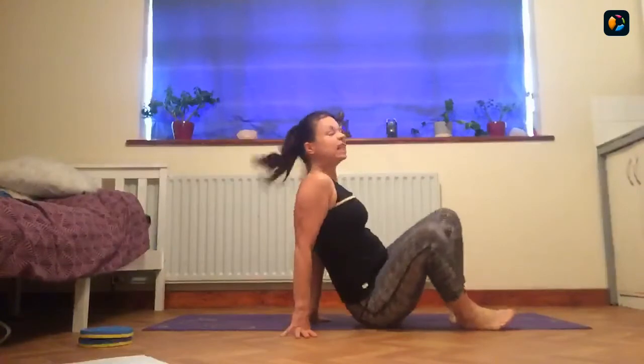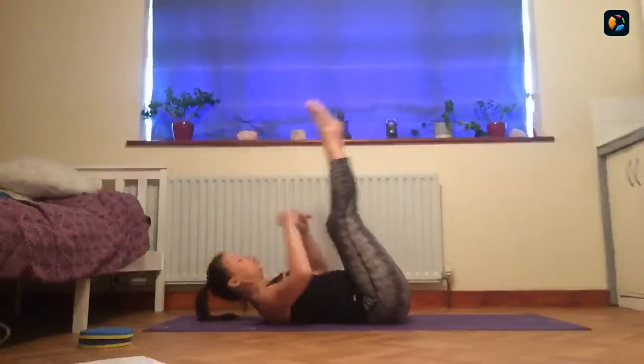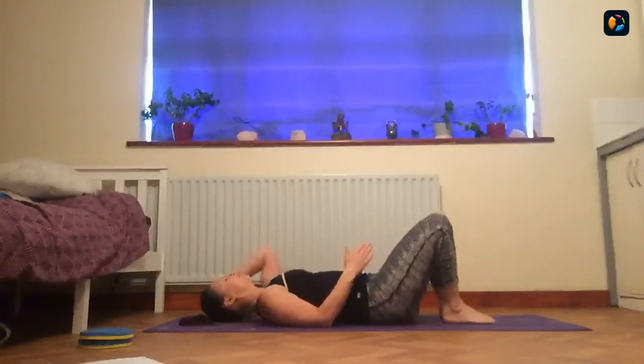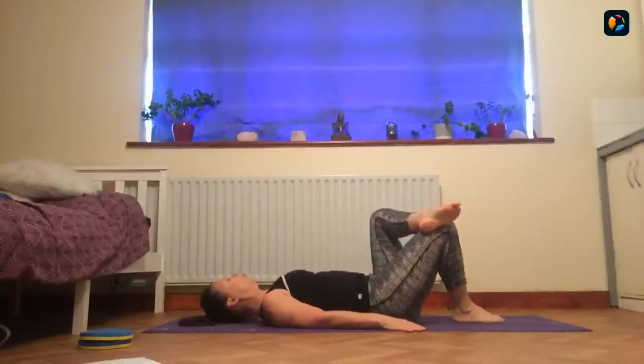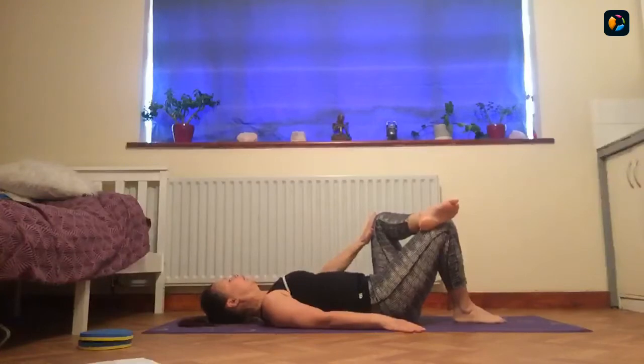Putting your spine back in alignment, making sure it's completely straight. Very gentle exercise, you won't feel very much. And what you do is you have your feet, your knees, your hips in alignment. So check everything straight. Squeeze that tummy, shoulders down. Right leg across. Right hand on the right knee. Gently push away. What you feel is 20%. So gently push away from you.